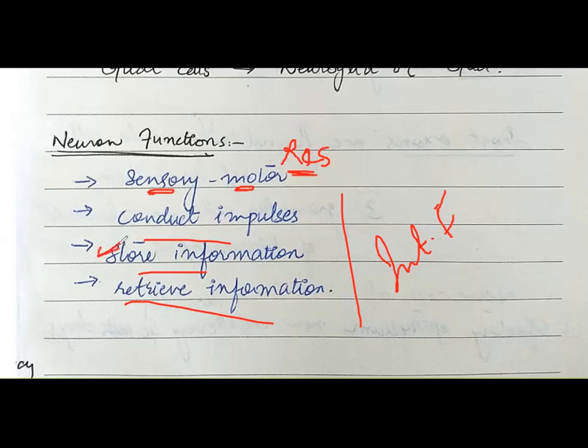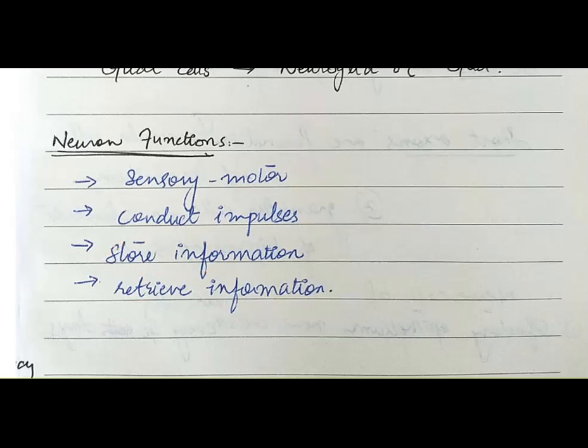Okay, all that information, that 1% information that the brain takes seriously, is stored in the form of memory. So one function of neuron is storing information and another is retrieving information. Then, definitely, conducting impulses via sensory neurons, that is carrying the stimulus, and the response the central and peripheral nervous system gives us to our effector organs is via the motor neurons. So these are the little functions of neurons.